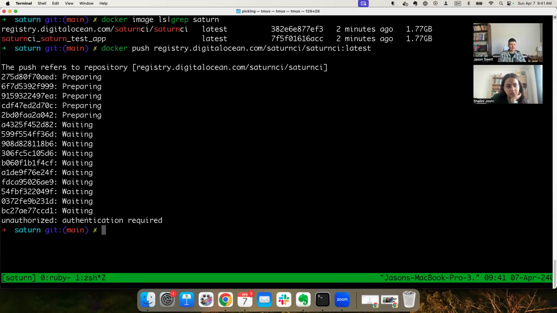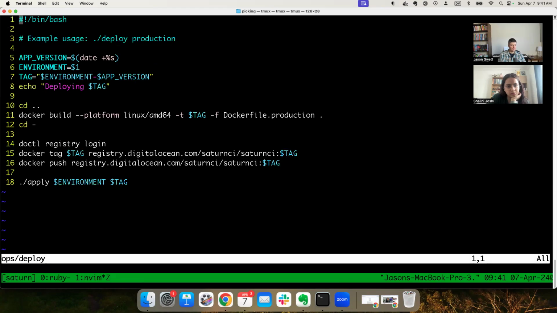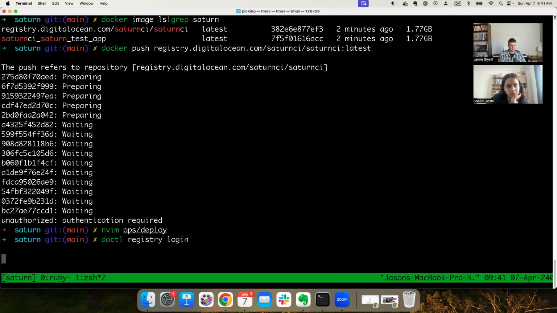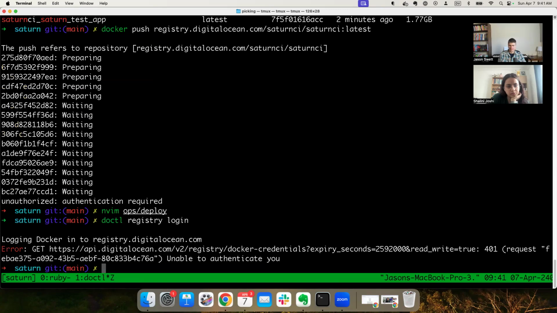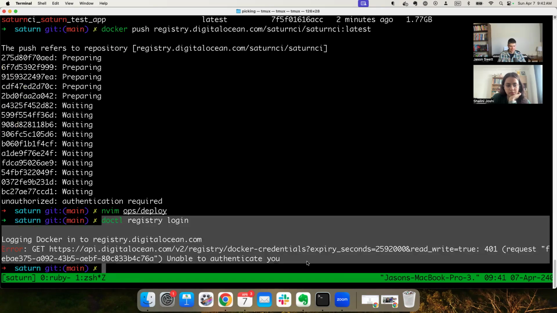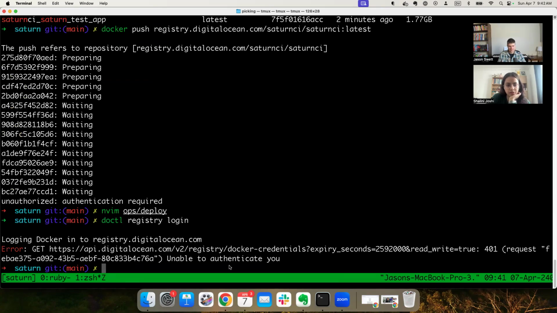Authentication required. Okay. Let me do that. Registry login. Okay. Unable to authenticate me. Well, why? Do they have some kind of authentication which I am missing?